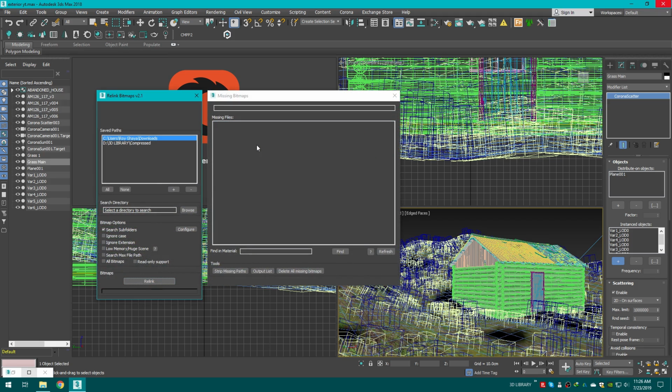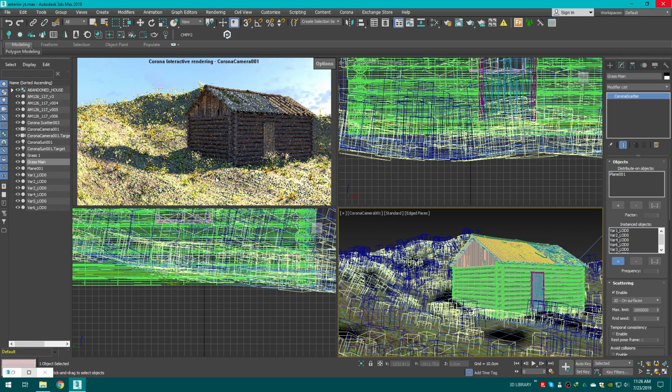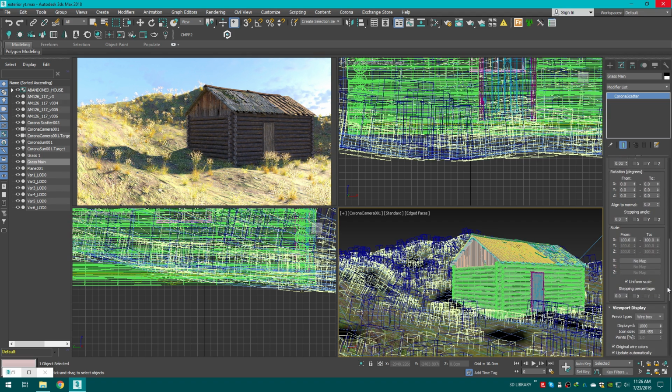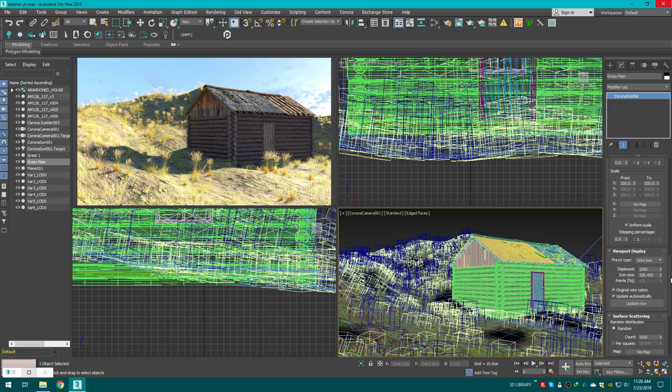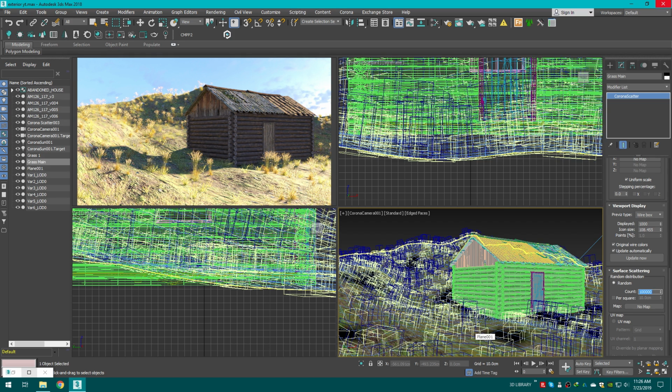So we're going to relink them. Okay, no need to convert them because they are Corona material. Okay, now back to our count. We need this to be scattered a lot. So let's increase the count to something like 100,000 and hit OK.